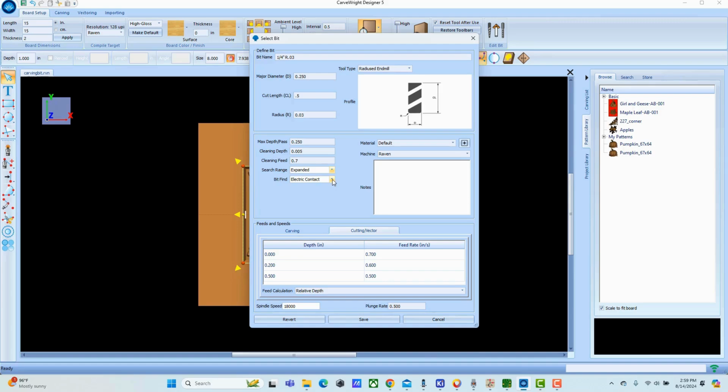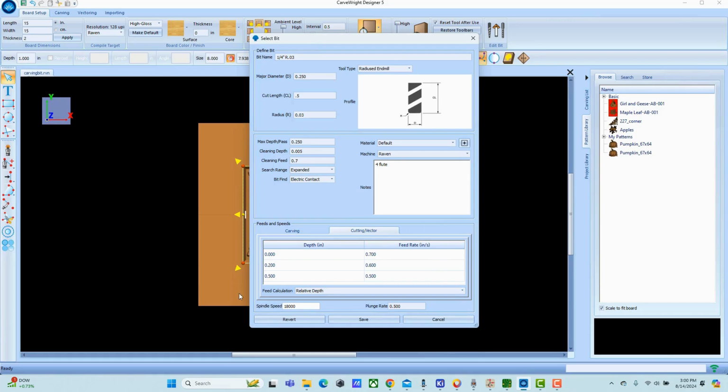Now, electrical contact, almost all of your bits are going to be set for electrical contact. There are a few exceptions where you will set it up for a force feedback, such as a diamond bit. For the most part, just leave that at electrical contact. Now, you can define your material here, which just helps in being able to filter or sort those bits. And you can also add in notes. In this case, this is a 4 flute bit, so I'm going to go ahead and add that in just to remind me of what I'm working with here.